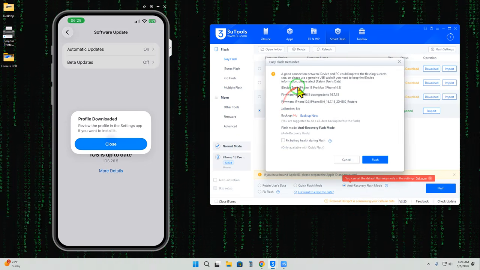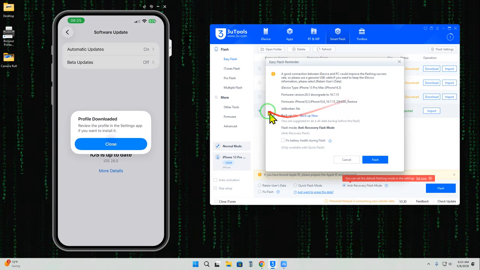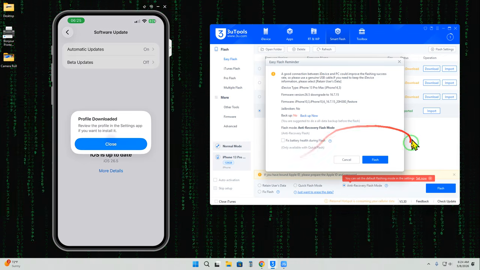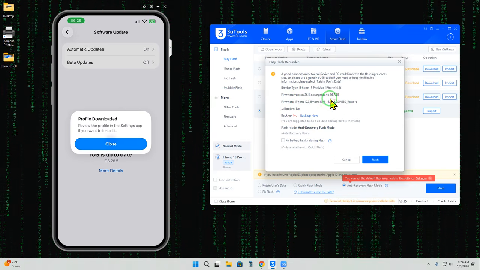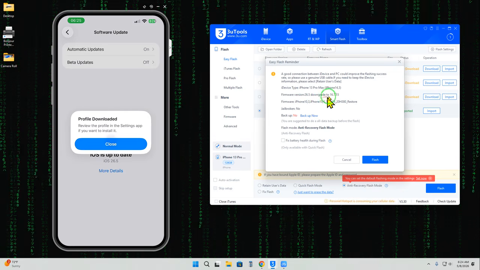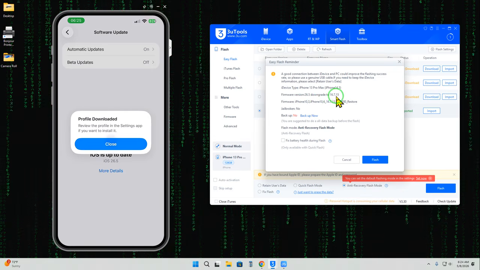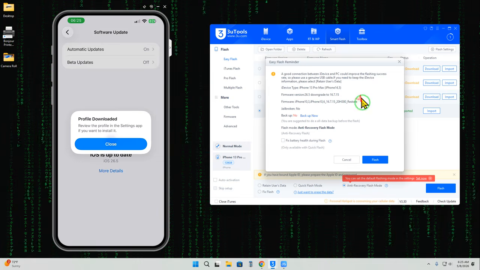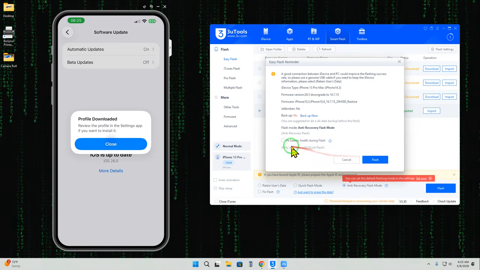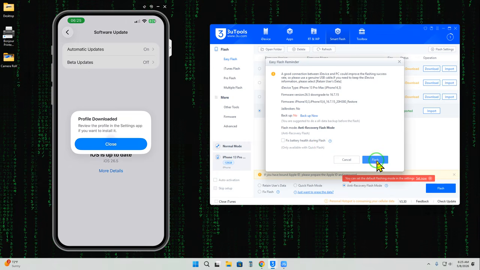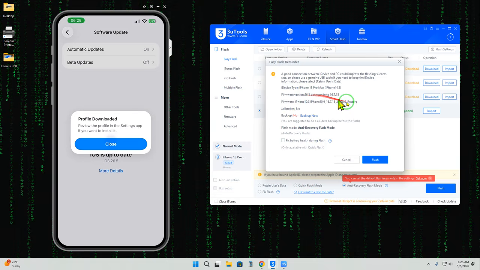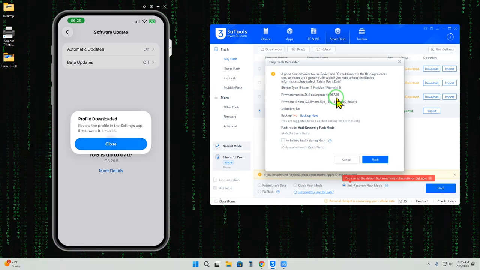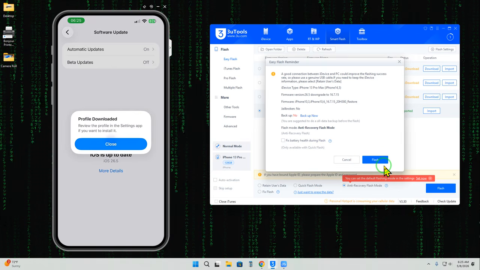It's essential that there is a good connection with your data cable between the iPhone and PC. This firmware would be downgraded from 26.5 to 16.7.15. So if we hit it and don't select fix battery, then this would be downgraded from 26.5 to 16.7.15, and then easily we can jailbreak and bypass anything.